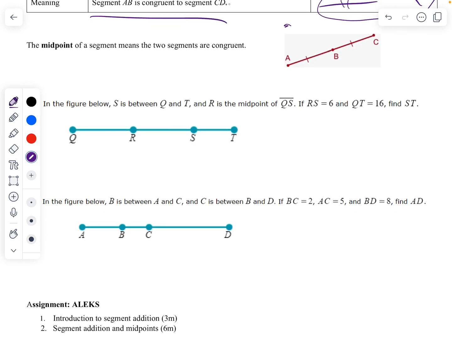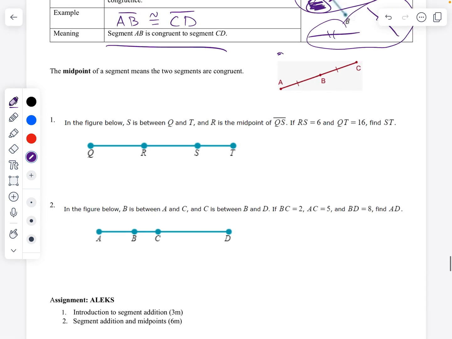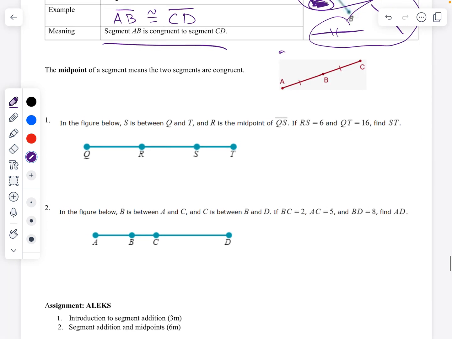Okay, the midpoint of 2 segments. So the midpoint of 2 segments would just be like the exact middle of the 2 segments. So if I had AC as a segment right here, the midpoint would be B. And what does that mean if it's directly in the middle? Well, that means that AB is congruent to BC. Those are the same length. We're not going to say they're equal to each other because we don't know the numbers. It doesn't say the numbers next to them. We just know that they're the same length. So we would say congruent.